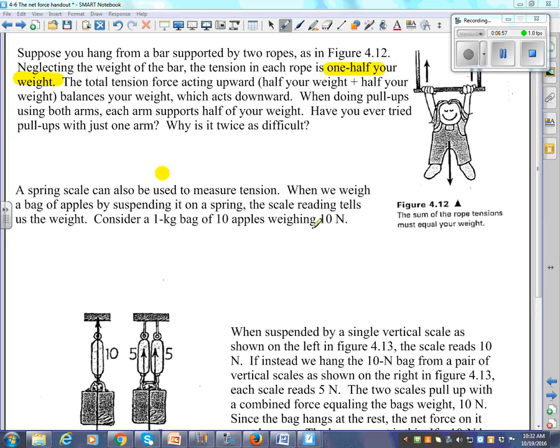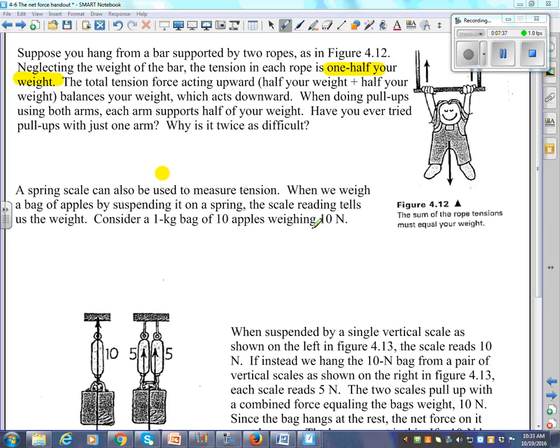I don't have a 1 kilogram bag of apples, but I do have a 1 kilogram mass, and I happen to have a scale that tells us how much it weighs. So I'm going to put it on there, like so, and what will it show that it weighs? It's actually measured in newtons, so it should read 9.8, about 10 newtons. I realize that many of you are quite far away, but would you confirm it's pretty close to 10? Yeah, it's like 9 point something. It all depends if I zeroed it or not, which I didn't worry about too much. Okay, so it weighs 10 newtons.